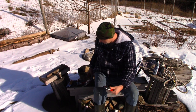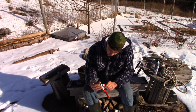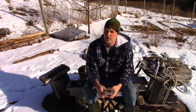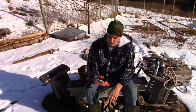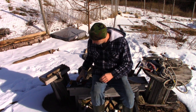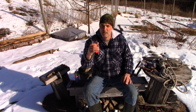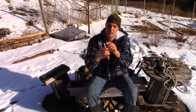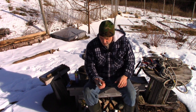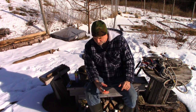I just took them out of the packaging — the edge is perfectly fine, doesn't need a touch-up, these are ready to go. This is a bypass pruner; that's the kind I'd recommend for the range of things a home gardener would need. All I've done is give them a shot of WD-40, give them a couple of squeezes and a wipe down with a rag, and they're ready to rock. Whenever they get sticky from sap, just give them a shot of lubricant — WD-40 or whatever you like.